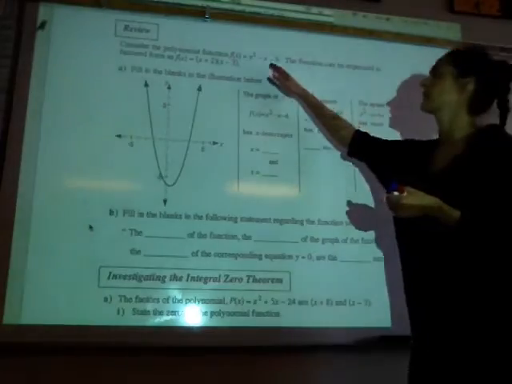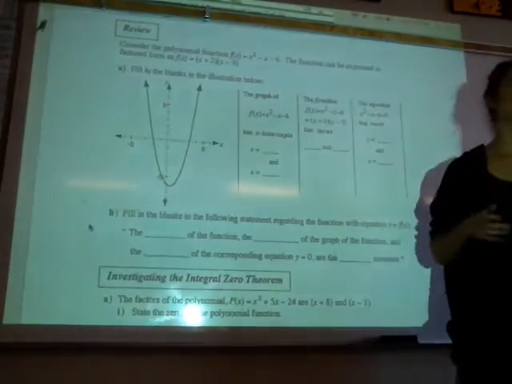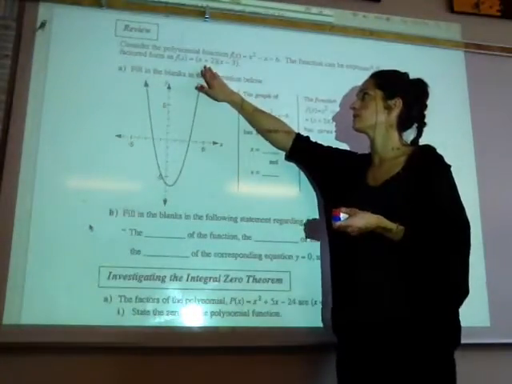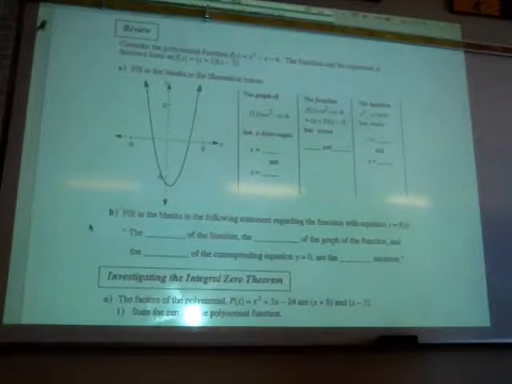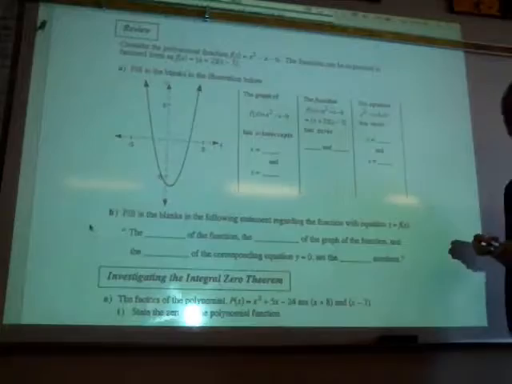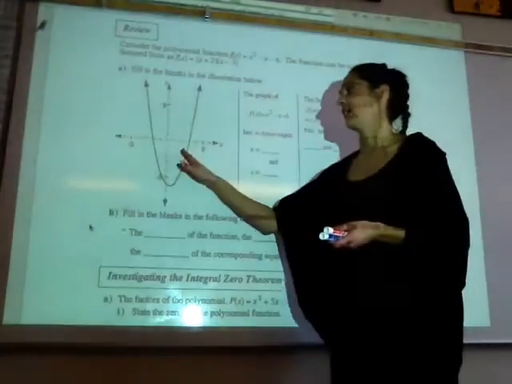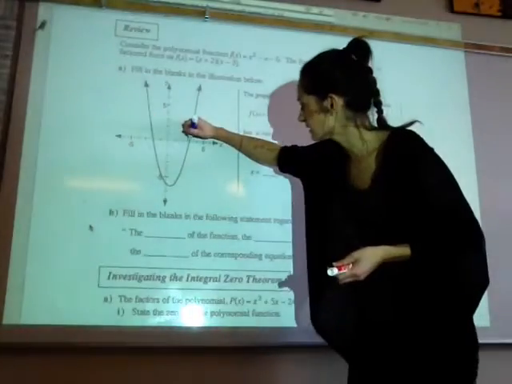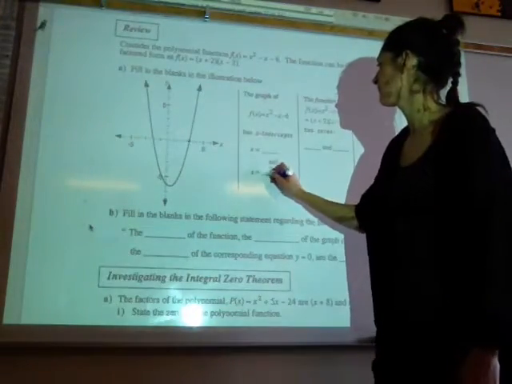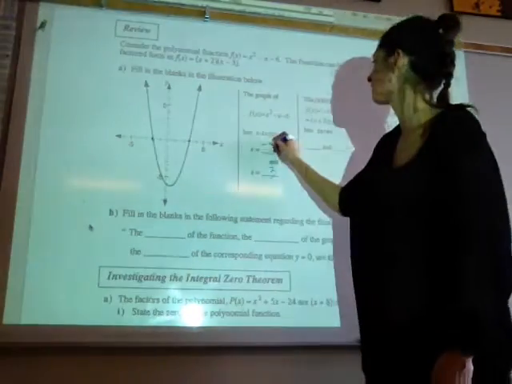We're going to review a parabola. Okay, x squared minus x minus 6, when factored, gives us x plus 2 times x minus 3. It's basically telling us what our roots, our zeros, and our x-intercepts are. So if you look at the graph, where are your x-intercepts? What's this? 3 and -2.